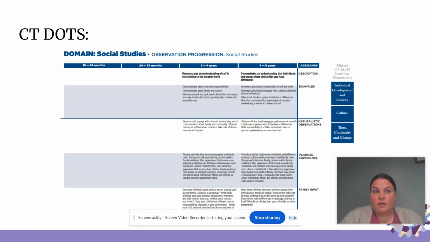These are great experiences for young children, and with the resources provided in our time together today to dig deeper into social studies, we can really start to think about the times when we have observed young children naturally engaging in these ideas and what opportunities can be planned that support these understandings as well. So really thinking about those Connecticut ELDs and the four topics and how they connect to the DOTS and how we might observe young children naturally in their environment or providing planned experiences. And of course, also encouraging families to provide some input as well. Using that cycle is really best practice and what can promote social studies learning for young children.